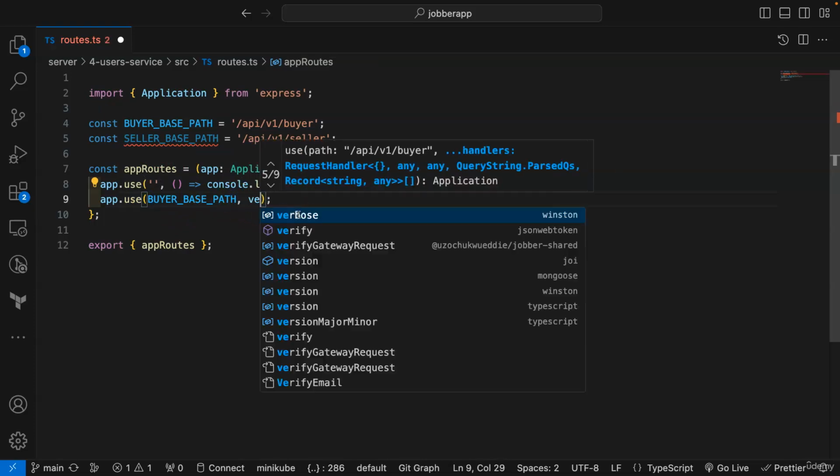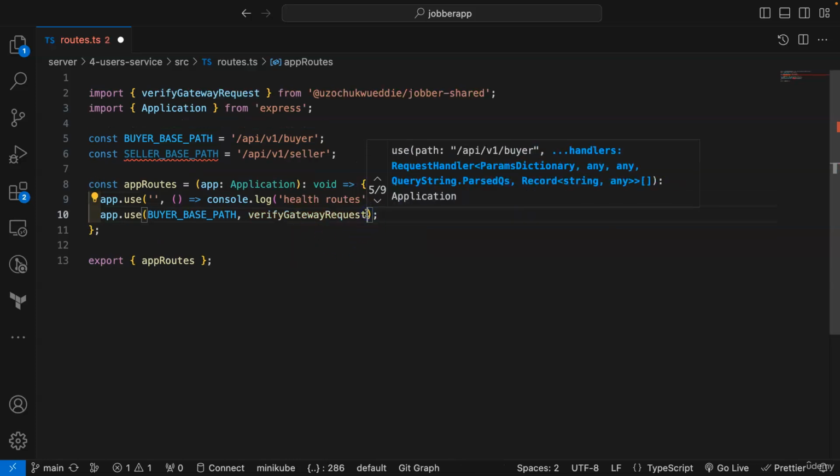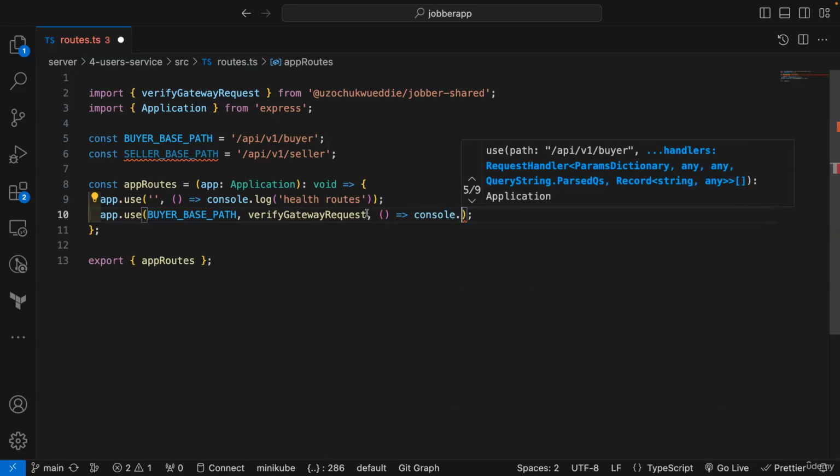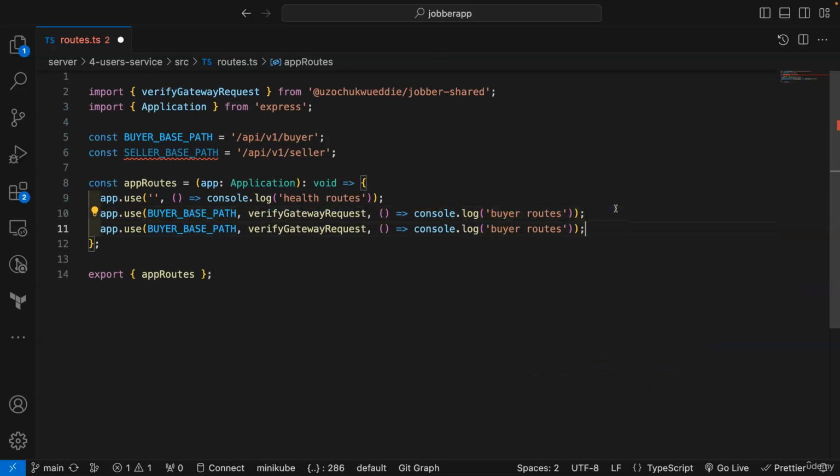So here I'll pass verifyGatewayRequest, and then here I'm going to add just a callback, console.log buyer routes. We have not created the routes here, that's why I'm just using this console log. And then this is going to be the seller base path, and this is going to be seller routes. So this is how our routes will look like. Later once we add the necessary routes, then we are going to update this part.